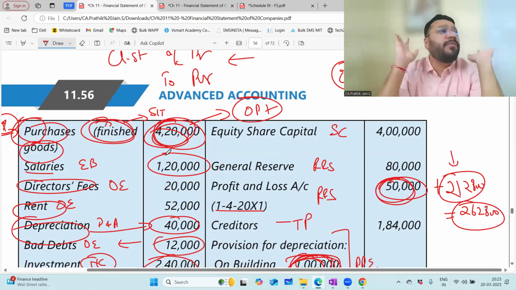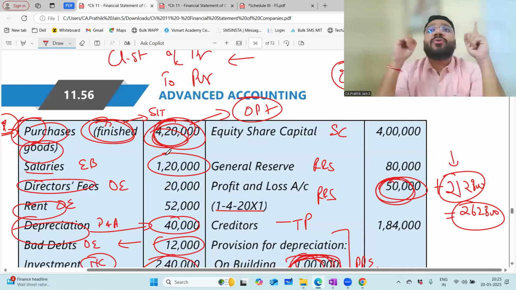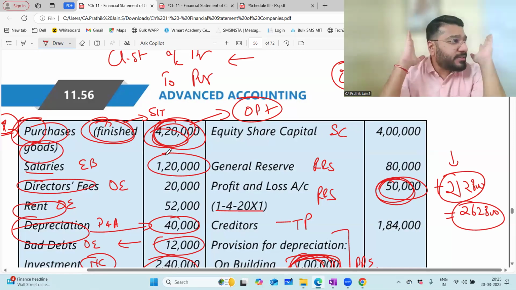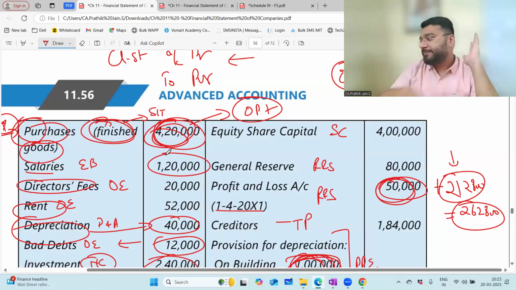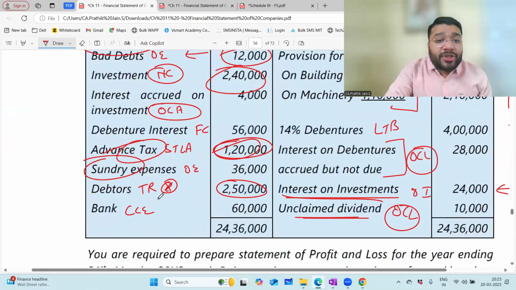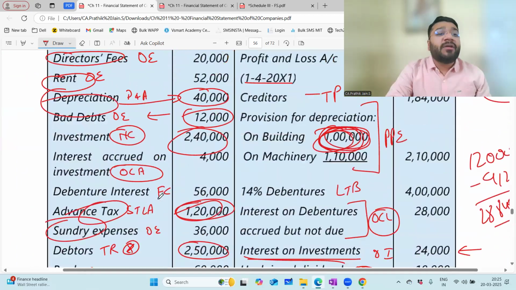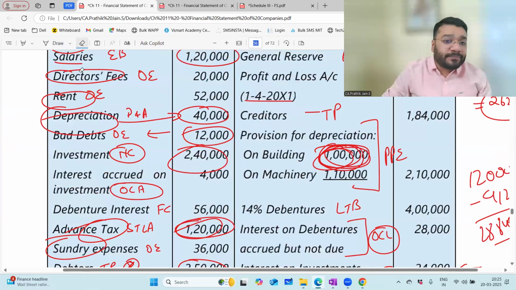My simple question to all of you. In that 5 to 6 days of holiday, can you go through the entire 40 questions? All the adjustments 100%? No. No chance. So what are you supposed to do? In every question, you have to highlight which transaction is bothering you.